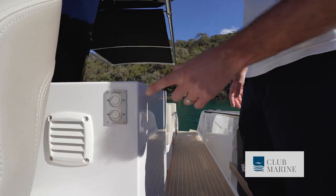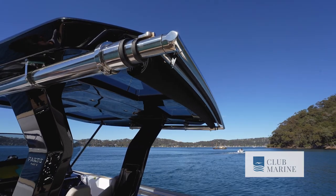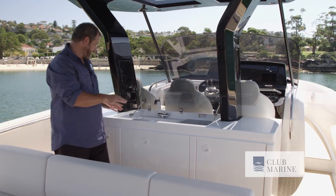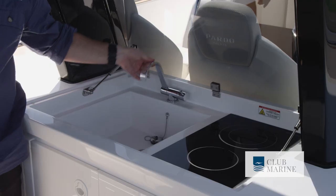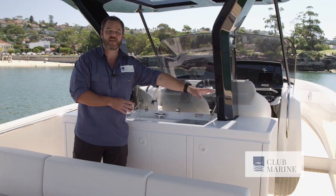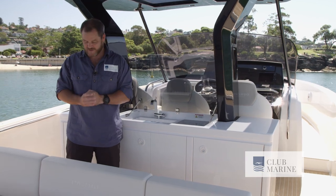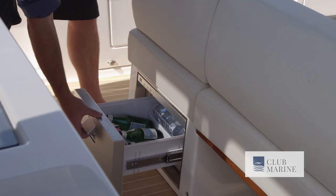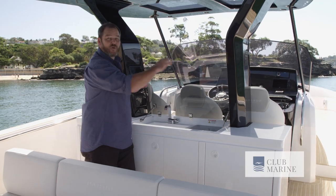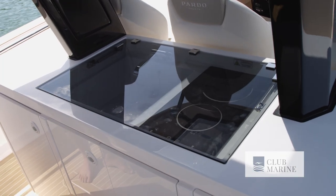The T-top is standard and can house a retractable awning, delivering shade to the rear cockpit area. The wet bar is centrally located and accessible from either side of the boat. On this side, there's a fridge down below; in the centre, a sink and a cooktop, and below that, a bin and more storage. Over here, you can elect to have storage, a second fridge, or an ice maker. And if that's not enough space for your cold drink storage, there is an option to have a further two fridges located in the back of this bench seat. It is a very well executed space, with an enormous amount of bench space so guests can easily access drinks or food.